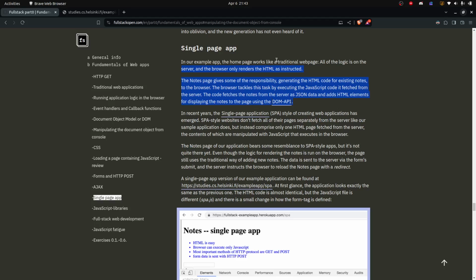This is again, like I mentioned here, a traditional way of doing web pages. In recent years, the single page application, SPA style of creating web applications has emerged. SPA style websites don't fetch all of their pages separately from the server like our sample application does, but instead comprise only of one HTML page fetched from the server, the contents of which are manipulated with JavaScript that executes in the browser.